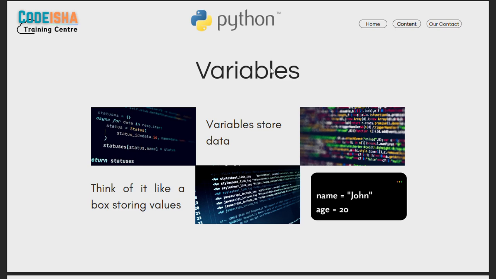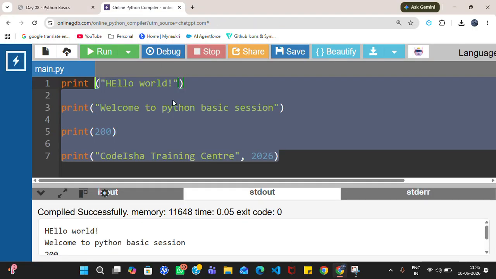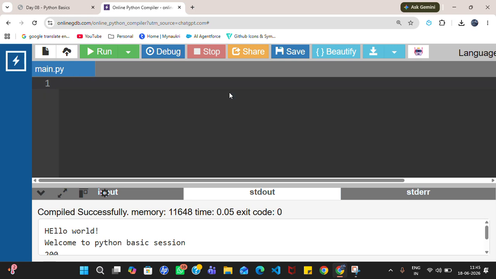Okay, so let's go back into the code editor. I'll remove all these things. First, what we need to do is declare the variables, right? In JavaScript, first of all we need to give var or let or const before declaring the variables. But in Python, no need for anything like that. See, I'm just giving the name, and here assigning the value for the variable. So let's say John.